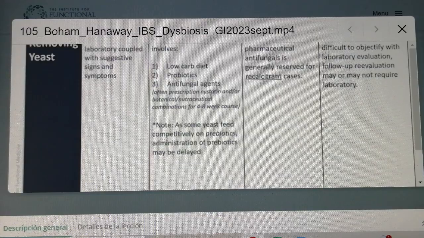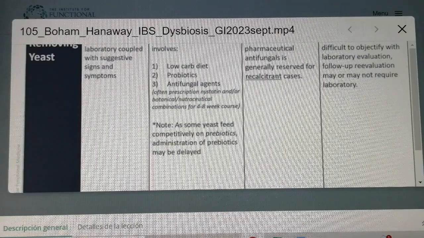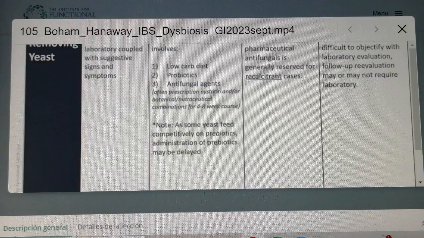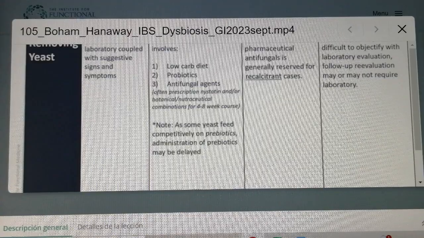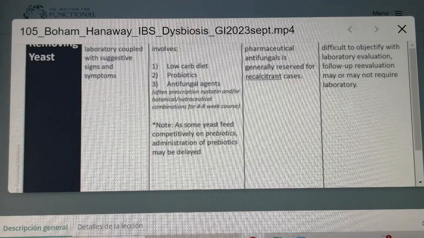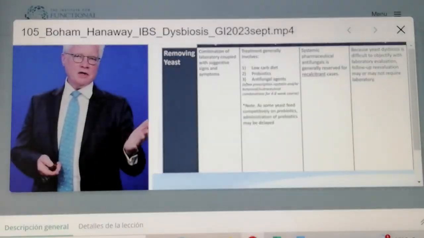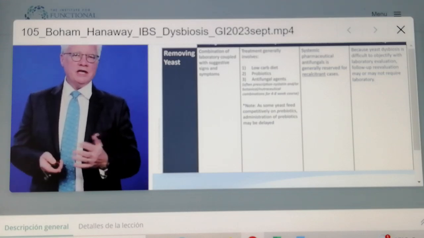When we're looking at yeast, at removing yeast, the idea is first using dietary approaches to simplify, to stop feeding the yeast and seeing if those problems continue on. If they do, then moving into a consideration of an antifungal pharmaceutical product or an antifungal botanical product. Either one, I found both work pretty equally well.